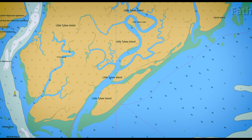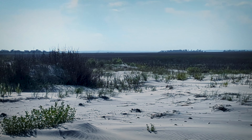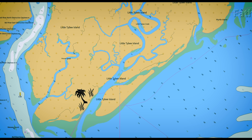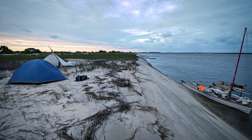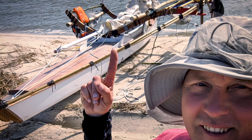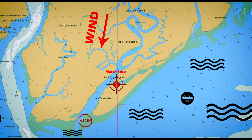Beach Hammock is an elderly dune covered in palm trees, palmettos, live oaks, dune briars, cactus, and yucca, surrounded by three distinct types of marsh habitat. Little Tybee Creek runs parallel to Beach Hammock, and a line of dunes forms the south bank of the creek. I opted to pitch camp on the dunes so I didn't have to haul gear through the marsh to the dense woods of the island proper — it also allowed me to tend to Manu Iki Iki as the tide began to flow. I was exhausted, and once camp was set and the required windbreak constructed, all I wanted to do was sleep. I set an alarm on my phone and tried to sleep, but my nagging mind forced me out to check on the ever-changing state of things again and again.